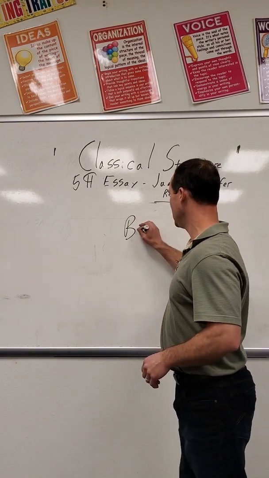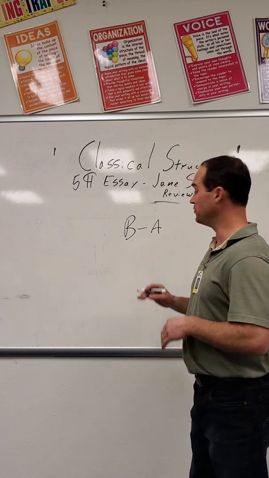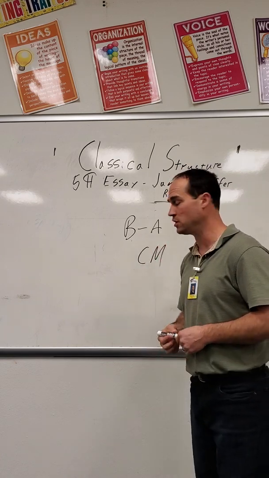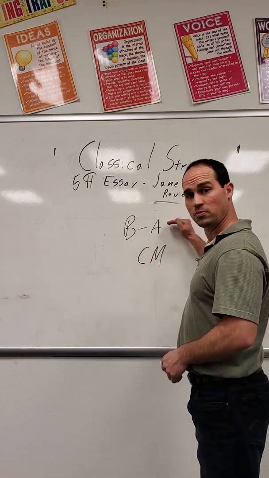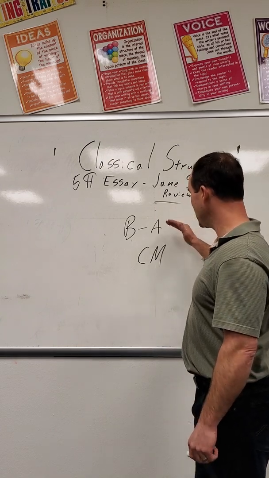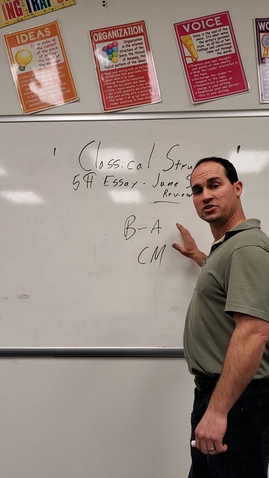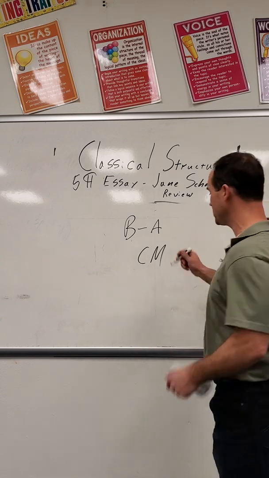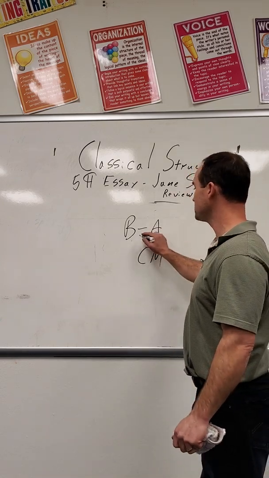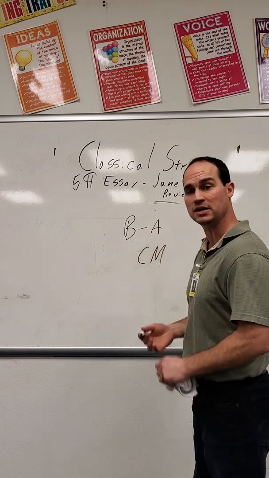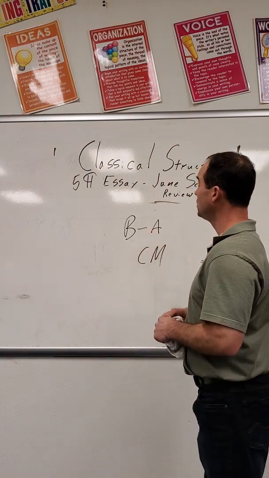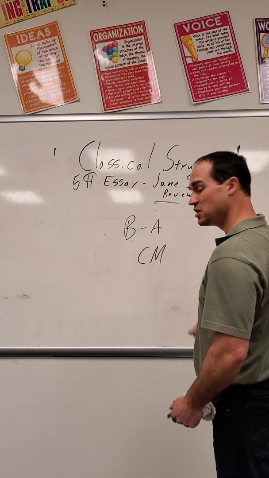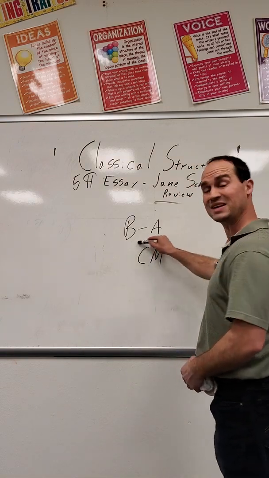The difference between the B and the A grade in the Jane Schaeffer structure essay that I often see is in the commentary. That's CM, okay? So you had your thesis, you must have a strong thesis, and then each of your body paragraphs. You had your topic sentence, your concrete detail, and then your commentary. A lot of the strength of your writing is going to happen in the commentary, and that's really a lot of times the difference that I see between a B and an A. I really start seeing in the commentary your ideas, your voice, and your word choice and sentence fluency coming through, and those all are what gets you to the A, okay?